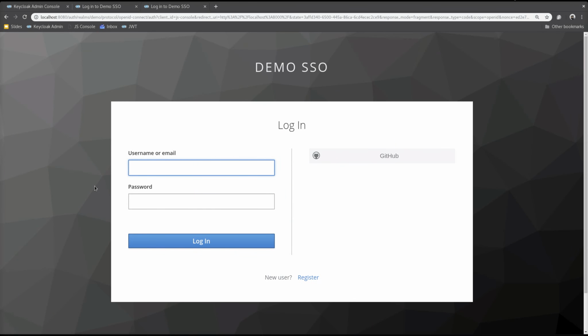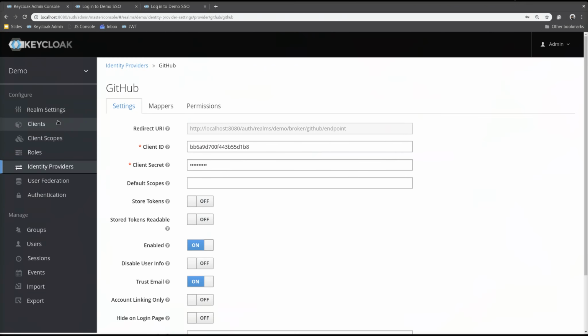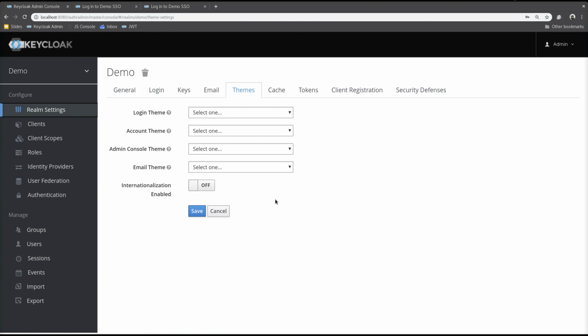Okay, so looking a little bit at this login screen, of course it's styled to match the Keycloak styling. You may want to change this to match your corporate branding or your application branding. And this is pretty easy in Keycloak. All you need to do is create a custom login theme, which you can then deploy onto the Keycloak server. The theme can consist of style sheets or images, and it can also override the actual HTML templates that are behind the actual screens. I've already created one and I've deployed it onto the Keycloak server.